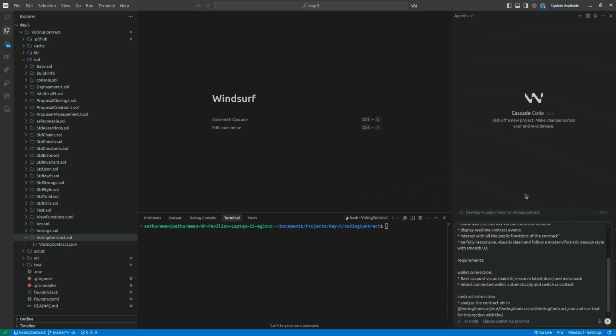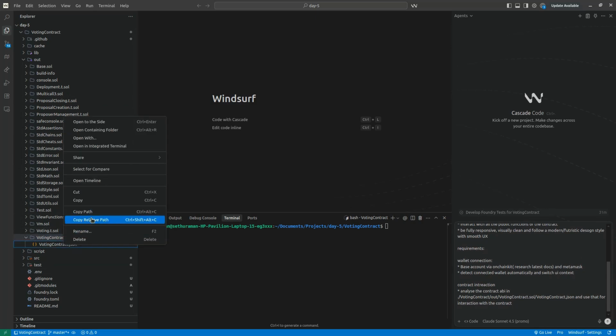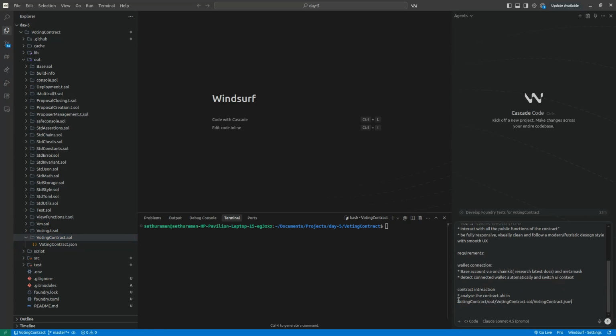and interaction with the contract, right? So in dot slash, yeah, okay. Just get the location so that it's a relative path. Yeah, just give the location here. I mean it's basically the same, so it's fine. Okay, so next, you have to handle this.